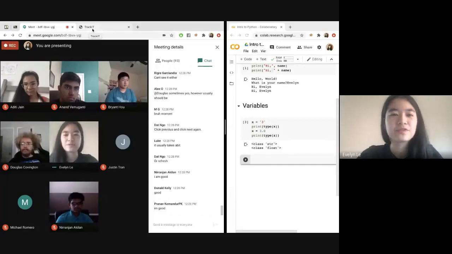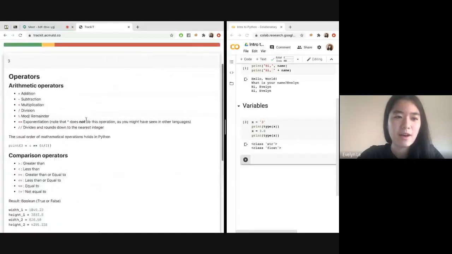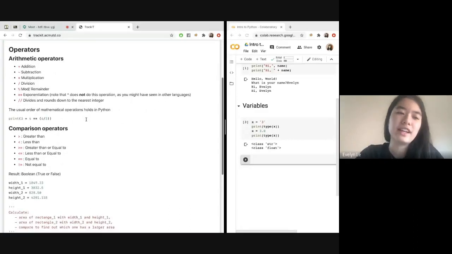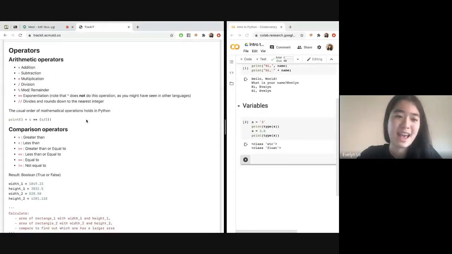Okay, cool. So let's talk about operators. This is a very easy part. It's similar to the way you do math every day: plus, minus, multiply, and division. The only difference is the mod one, which is very similar to other programming languages. It's the percentage sign. For the exponent, you would not want to use the hat. This one will not work, I guarantee you. I tried so many times before I remembered it should be double stars. And the last one is the double slash.